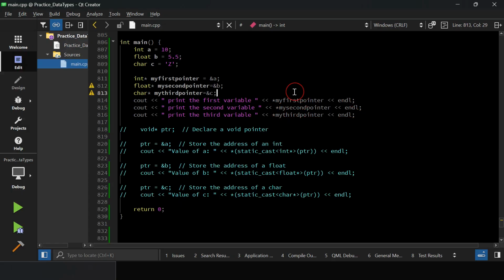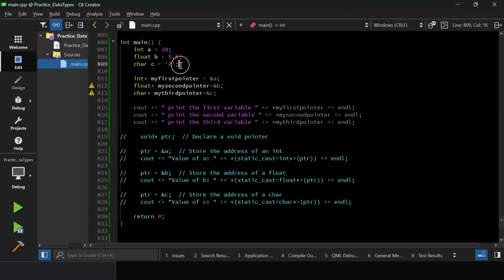So basically, in order to access three variables of different data types, we had to initialize three different pointers of the same type of the variable. So my first pointer is pointing at the integer variable a, my second float pointer is pointing at the float variable b, my third character pointer is pointing at the variable c, and here I am printing the values of these variables using their corresponding pointers.